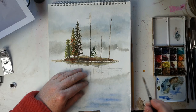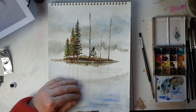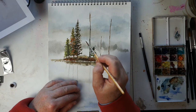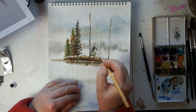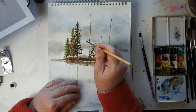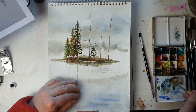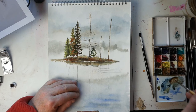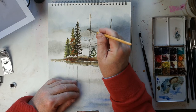Now this next one is obviously a slightly different tree, and it's got more sort of bare branches to it, so again using burnt umber, just going to flick some of those in, and I'm using a rigger. You don't want the branches to be continuous, and you don't want them to be fairly flat. You want them to be a bit crooked here and there, getting smaller obviously as we go closer to the top.